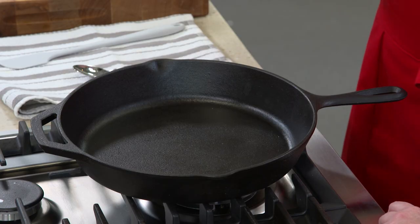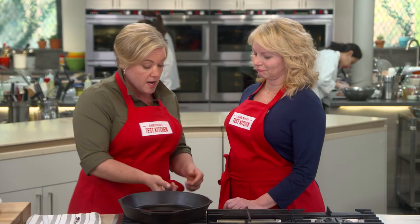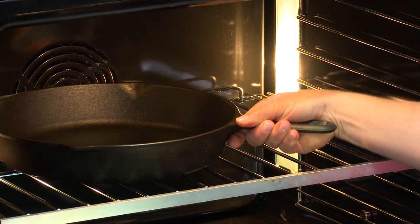The key to such a steak is getting this cast-iron pan ripping hot. Here in the Test Kitchen, we tested a lot of ways to heat up the skillet and found that the oven worked best. So I'm going to put this in the oven at 500 degrees. When the oven is hot, which will take about half an hour with this in it, that skillet will be perfectly hot.